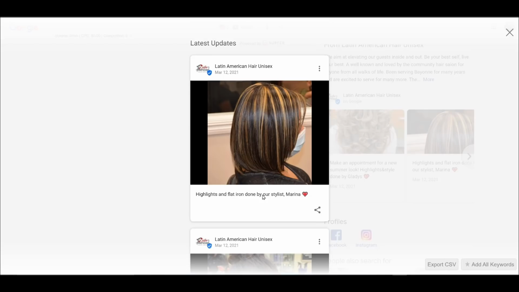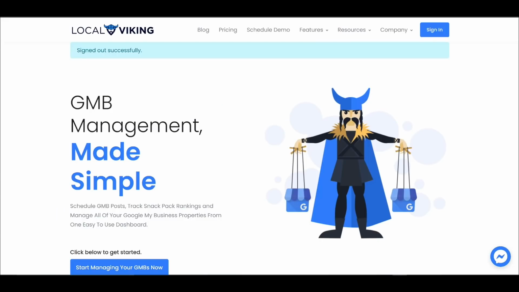So now that you see an example of what these posts are actually all about, I'm going to show you how you can automate 90% of the work that goes into creating these posts. So what we can do is we're going to use these two different tools. One is ConversionAI and the other is Local Viking. These two tools together are going to allow us to automate 80 to 90% of the work in creating Google My Business posts. So as you can see in the examples, these posts offer a great way to engage with your potential clients, show them special offers, direct them to different pages on the website.